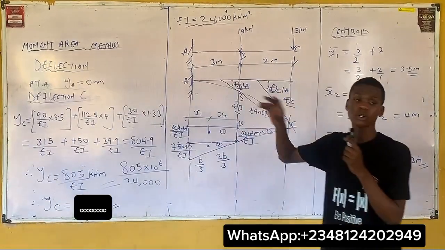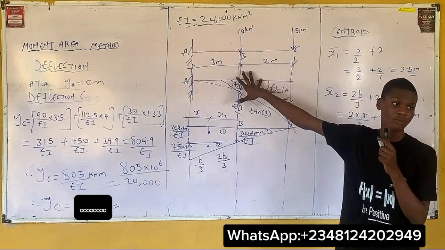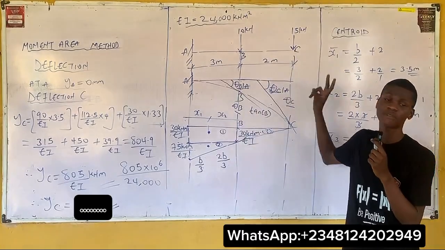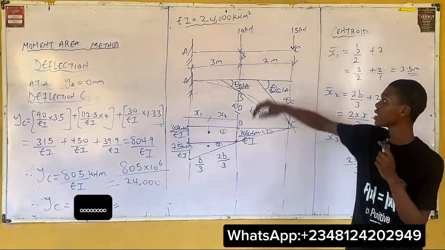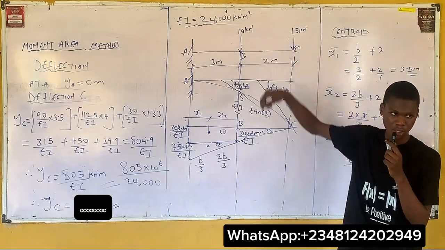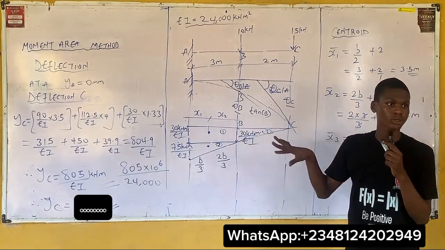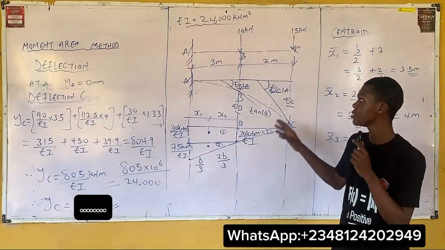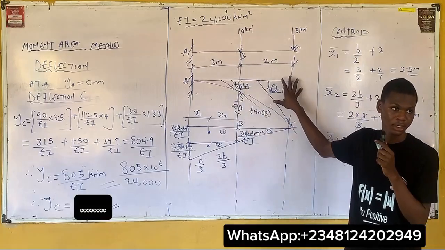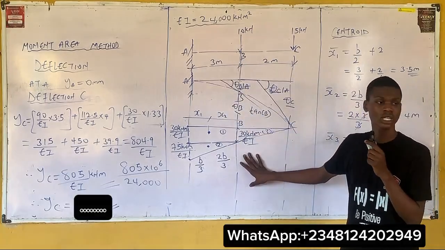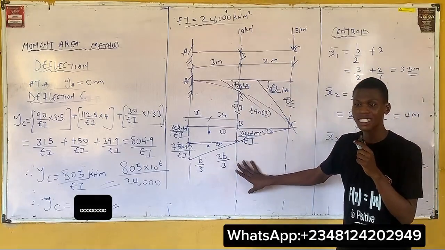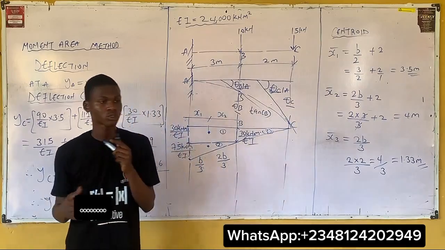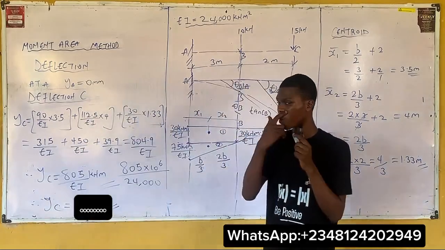So let's say our first example was a cantilever beam having a point load at the free end. Our second example was a cantilever beam having 2 point loads, one at the free end and the other at the mid span. So this is how you go about your slope and deflection. Same principle, same steps. Your first task is to make the relationship between the tangent of the elastic curve. Then your second step is to draw your M by EI diagram. Then your third step is to get the area of this shape. So this is how you solve questions on slope and deflection.